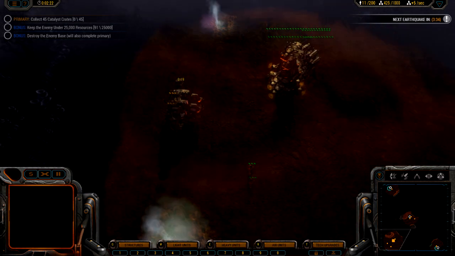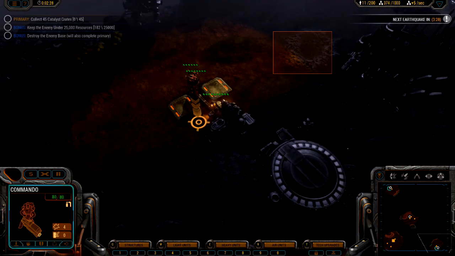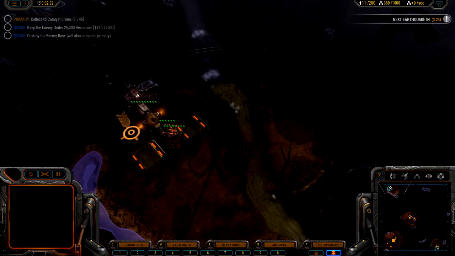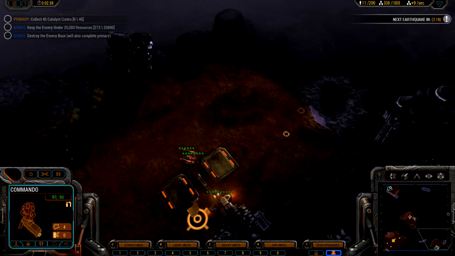He'll give us vision for this particular collection site. Then we can get him out of here and send him this way so he can get vision on this one. Let's go ahead and turn our resources on. As stated before, I just know where all these are because this is not my first time on this mission. I can actually send this guy over here.